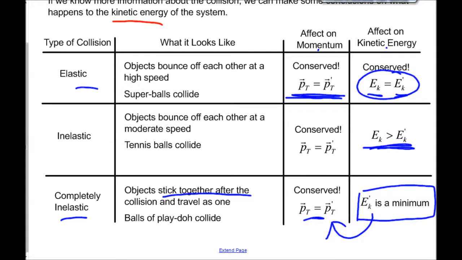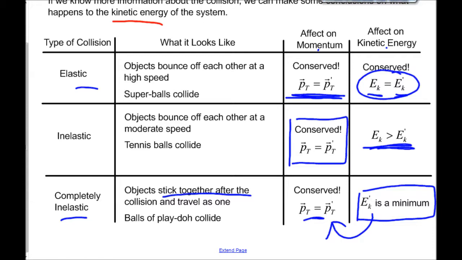the collision. So some kinetic energy is transformed to other forms, and the kinetic energy before the collision will be greater than the kinetic energy after the collision. But again, notice our idea there that momentum conservation is still true. So when you have this other information, like we have an elastic or a completely inelastic collision, we can actually make our life a lot easier.